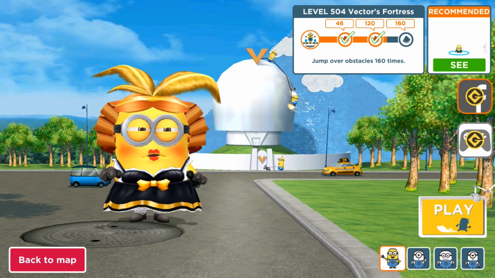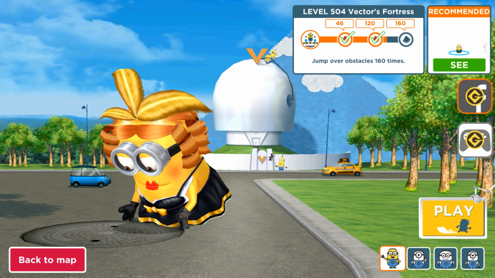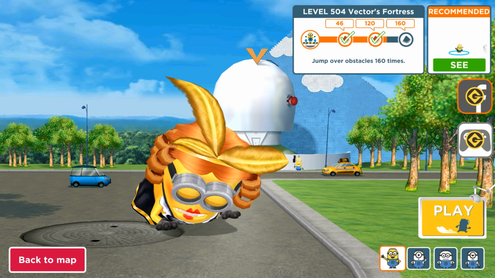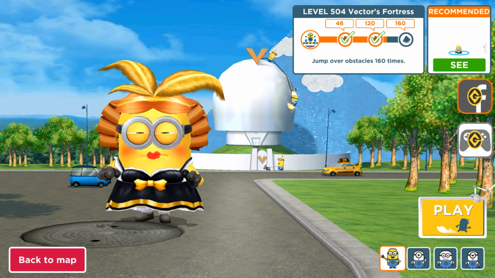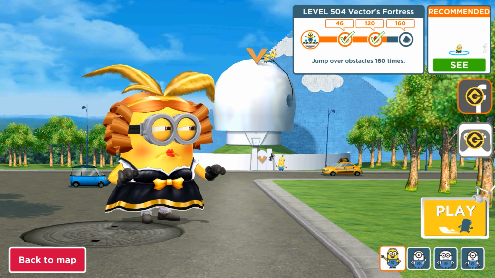Today we are playing with Cancan Dancer Minion to perform jump overs in the Vector's Fortress. You will see many unique fails, funny moments, and beautiful animations like this. So the Cancan Dancer Minion is ready, but if we wait a couple more seconds, you will see some cookie butts in this background.